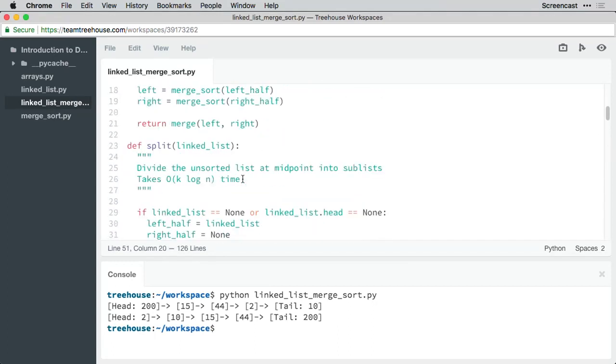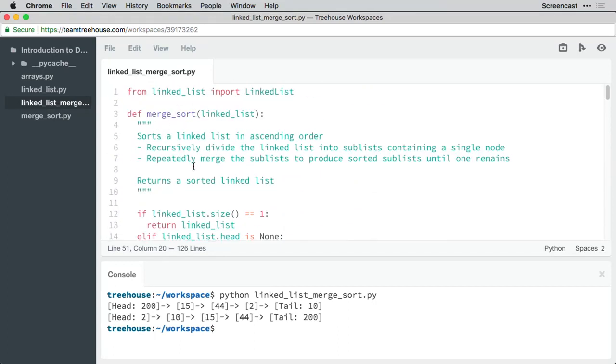And that would bring our overall runtime, so up at the merge sort function, we can say this runs in big O of kn times log n. It's okay though, this is a good start. And one day when we talk about constant factors and look at ways we can reduce the cost of these operations using different strategies, we can come back and reevaluate our code to improve our implementation.